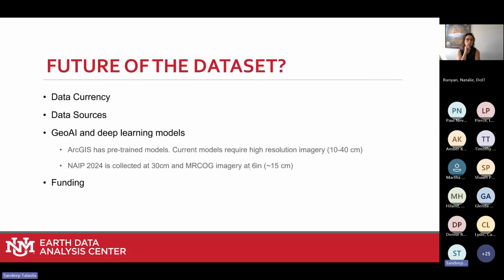Let's see. And the future of this data set, as we just discussed about updating the data set, right? So the data currency, the source data sets.